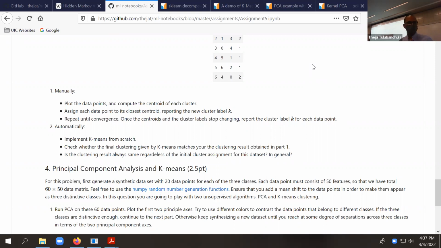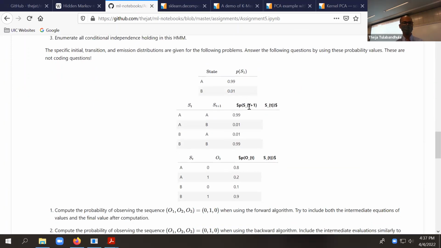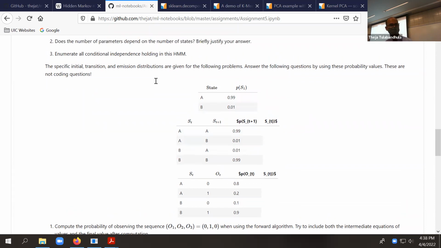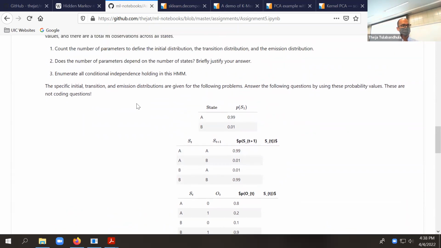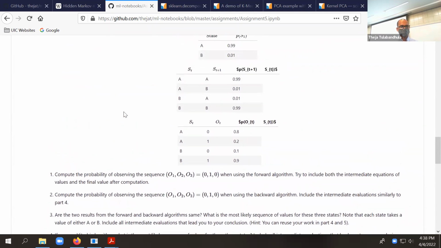Okay, let's resume. I'm not going to immediately switch over to k-means, which is the subject for the next 40 minutes or so. Before that, I want to give a couple of hints, or at least the logistics. If you look at assignment number 5, question 2 is hidden Markov models. Actually, a very small example: 2 state values and 3 state realizations, or 3 time indices. Based on our discussion so far, you should be able to answer this question.